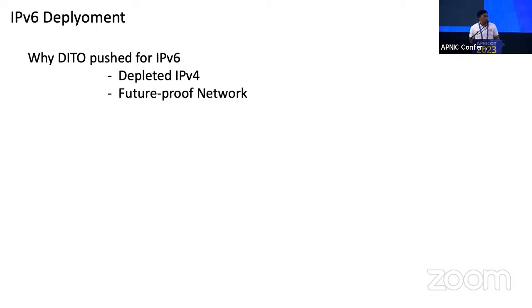So why did Dito push for IPv6? As Cams mentioned a while ago, we are a new mobile operator. So we were only allocated a small chunk of IPv4. And we aggressively push for IPv6 for us to serve the population here in the Philippines, as our commitment is to cover 85% of the different islands in the Philippines. As you know, the Philippines has 3 major islands, Luzon, Visayas, and Mindanao, with a population of over 100 million. So a lot of users, subscribers to cover.